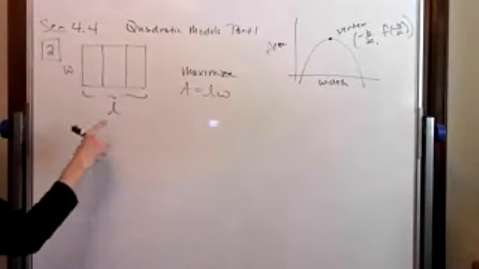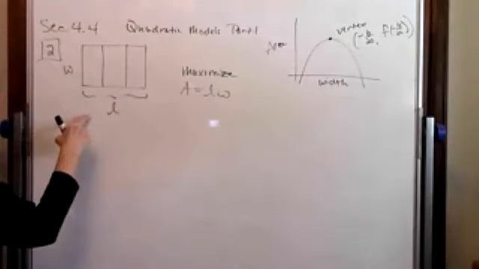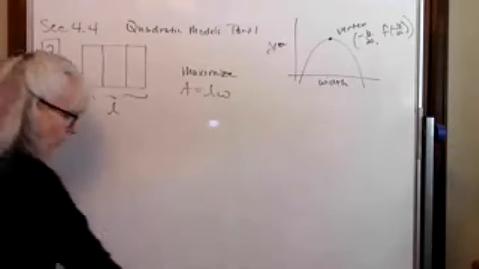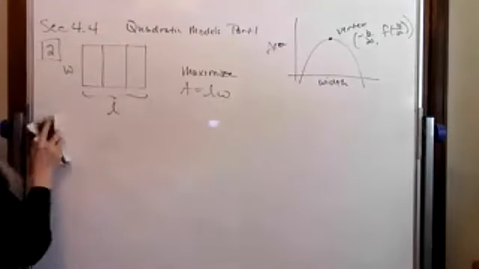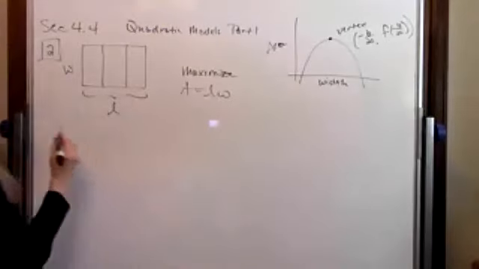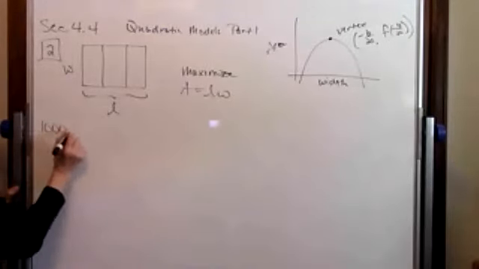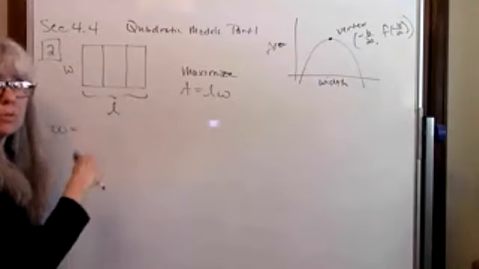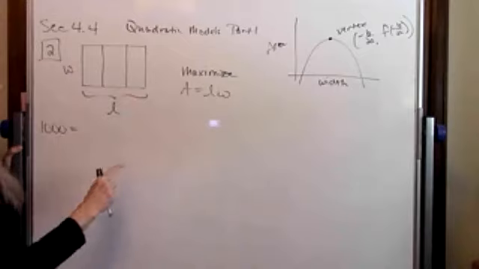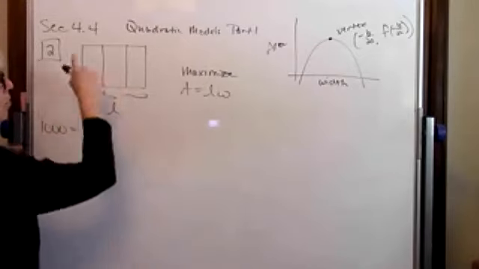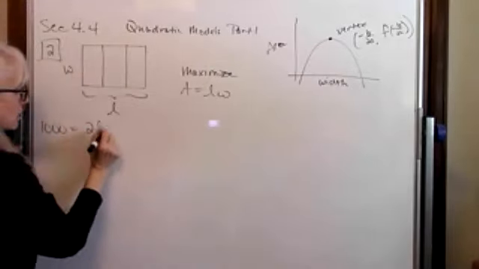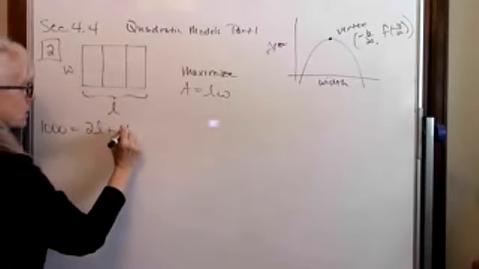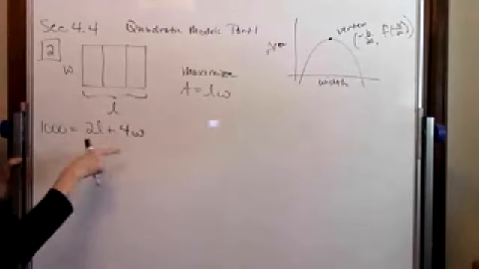So we'll come back over here for a minute, leave that area function alone. We're going to work off of that 1,000 feet. Sorry, too many numbers floating around in my head. So 1,000 feet of fencing. What you need to decide is how many L's and how many W's we need with that 1,000 feet. If you take a look at this, the L's, we have one on the bottom, one on the top. That's 2 L's. So we need 2 lengths. What about the widths? Well, there's 1, 2, 3, 4. So 4 widths.